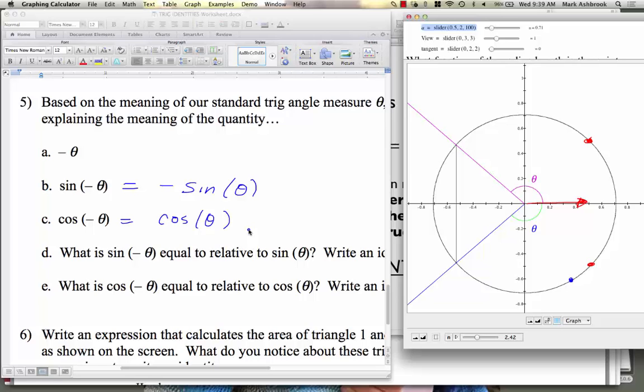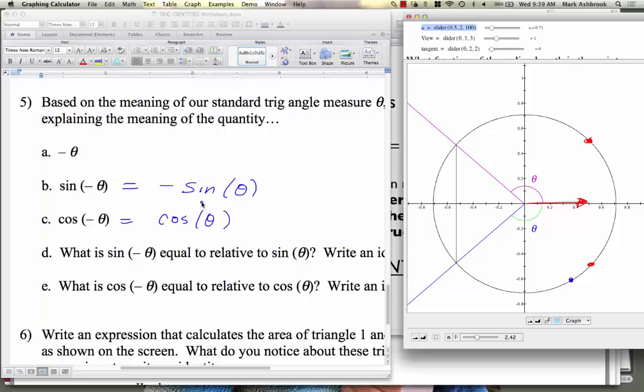So going the opposite way still gives you the same. If you have a small angle, it's still to the right. Once you're greater than pi over 2, they're both to the left, the same amount. So if you take the opposite of the angle in the cosine, you get the same horizontal coordinate that you do for regular cosine. But with sine, we get equal and opposite, right? Because one goes up and the other goes down. One's above and the other's below.